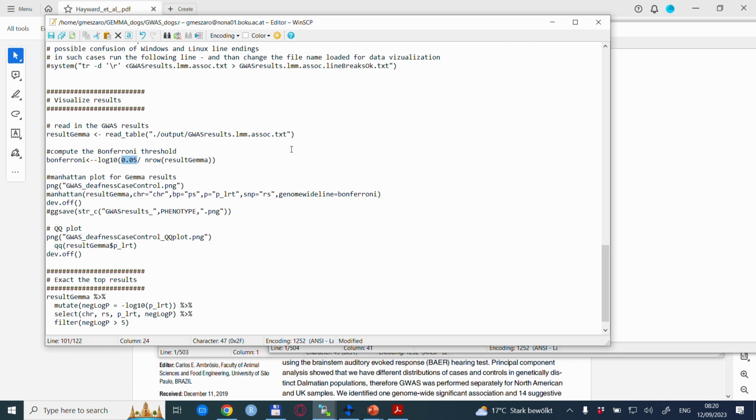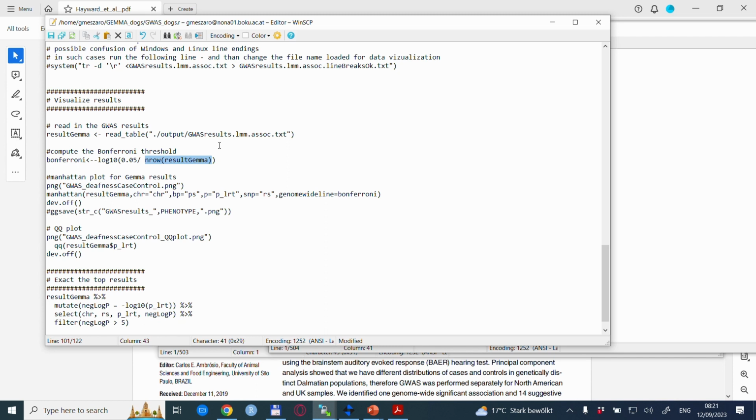The number of tests is basically the number of lines in your result file, because as you remember, there is one line per SNP, and for each SNP a linear model was run. So your number of tests in this case is the number of rows in your output file. Here I would also like to underline that there are different ways to compute this number of tests.